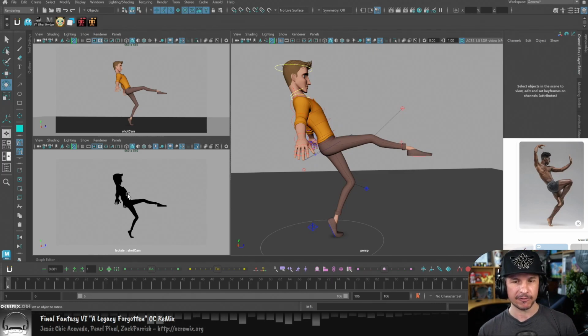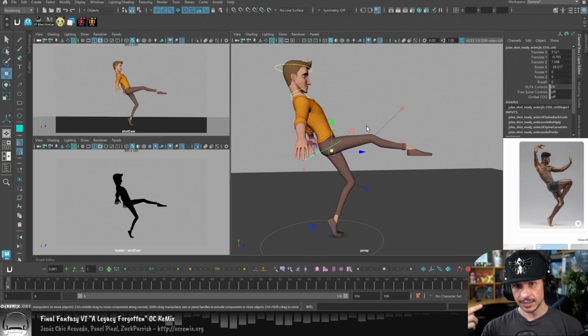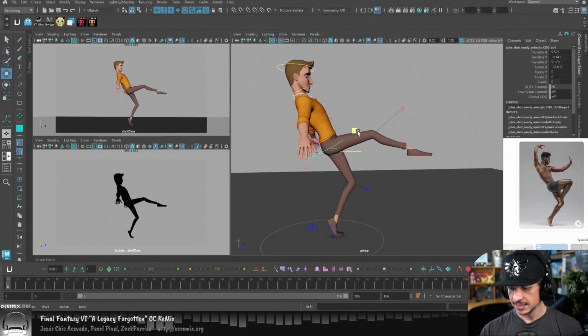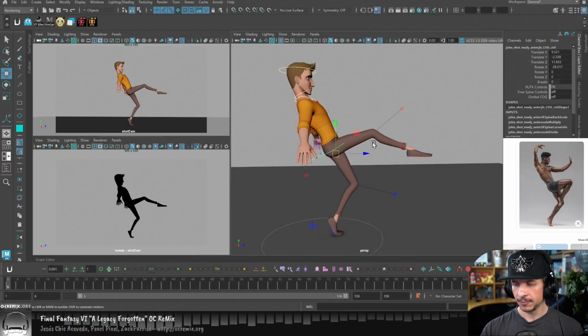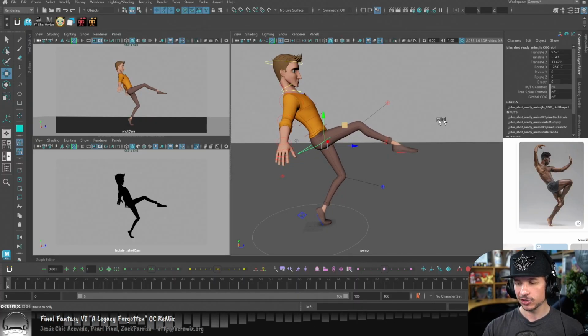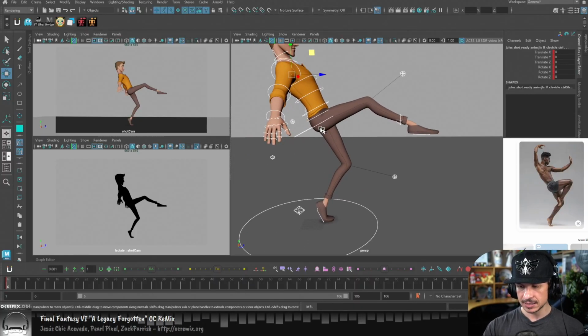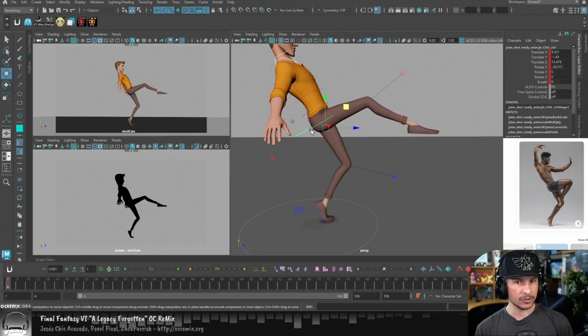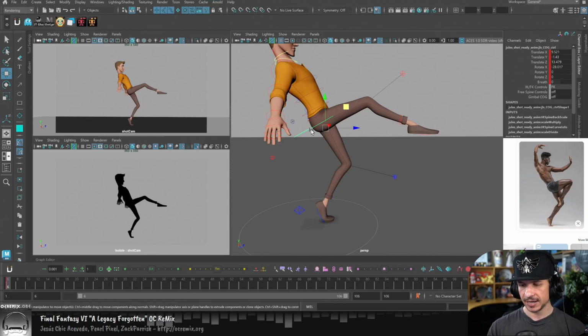And this is when you're first starting to pose, things are going to look wrong. Things are going to look broken. That's okay. As long as you're thinking through what you're doing, that's the important bit. And this goes for any animation, anything that you do in Maya is one of the big things is that you want to think through it. Why are you moving something the way you are? What is going to happen when you do that in terms of the body and the physicality of the character? Why are you doing it? All of these are very important.